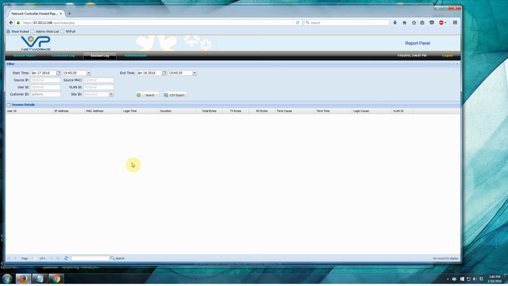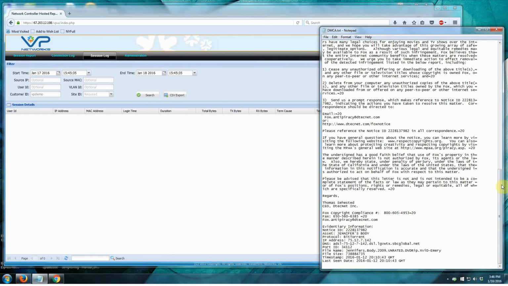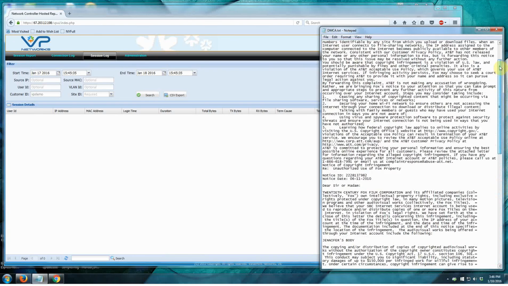Or also in the case of if you get a copyright complaint, the copyright complaint will be passed to you by your internet service provider under the DMCA, the Digital Millennium Copyright Act. And then you'll need to be able to show, just like your ISP passes it on to you because it's not their problem, that it wasn't an employee of the hotel that was downloading files. You need to be able to show that it was a guest and that file is not available anymore.